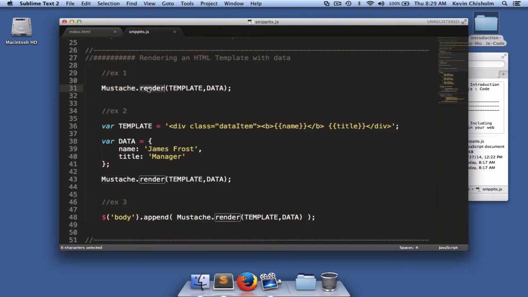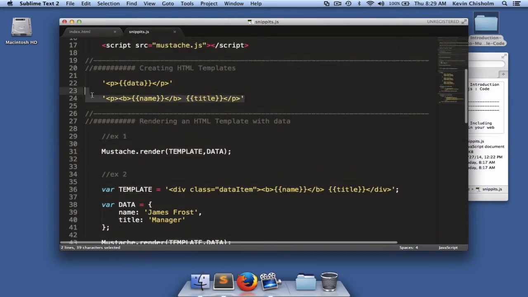That object has a render method. The render method of the Mustache object takes two arguments. The first argument is the template, and that's exactly what we've created up here. And the second argument is the data. It takes the template and the data and returns HTML that's essentially the template with the data injected.